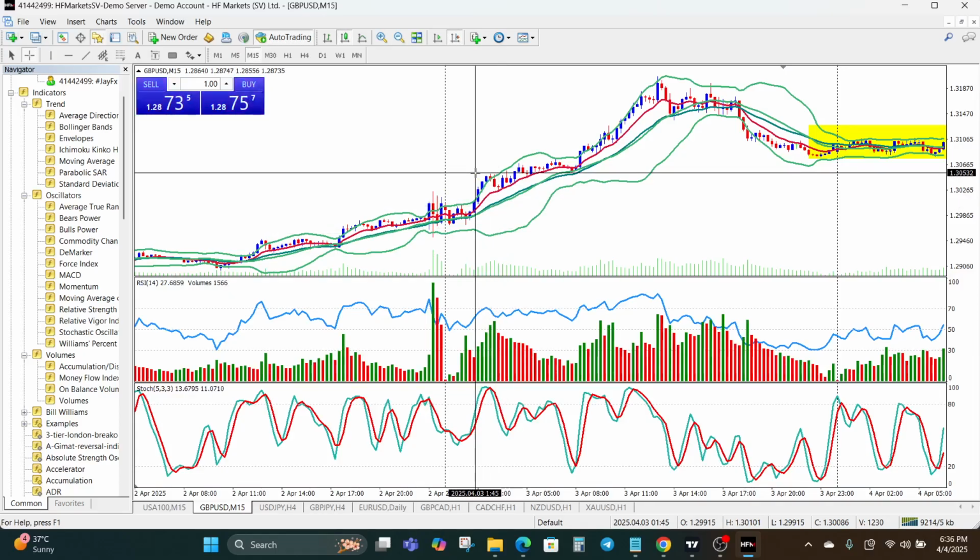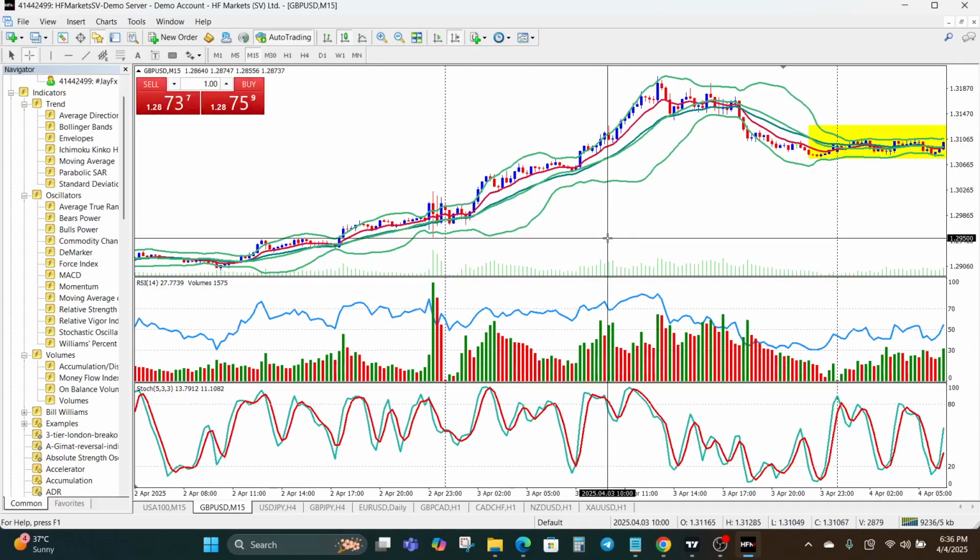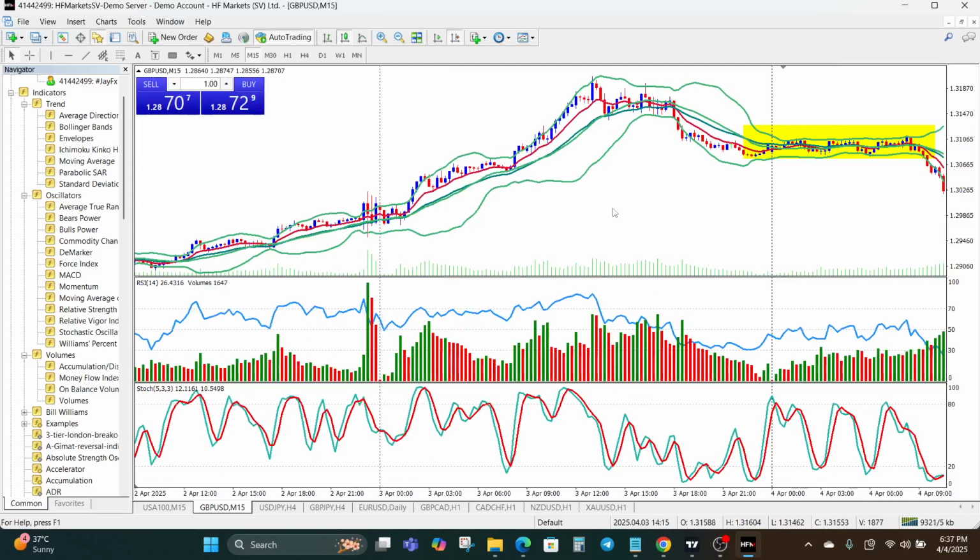Meanwhile, you don't have to add all these indicators to your chart. You can stick to 2 or 3 indicators maximum. You don't have to overcrowd your screen. I was just describing each indicator without removing the previous indicator that I added, but you don't have to use all these indicators at once. You're just going to clutter your chart unnecessarily. You can use one trend indicator like the moving averages, and then maybe one momentum tool like the RSI or the stochastic, and then one volatility tool like the Bollinger Bands.